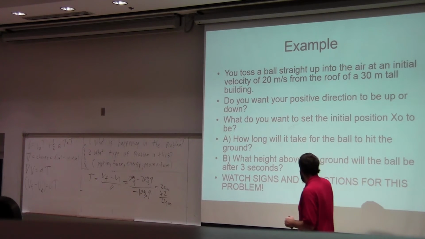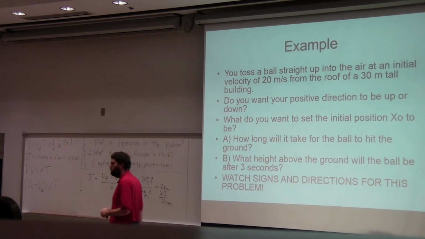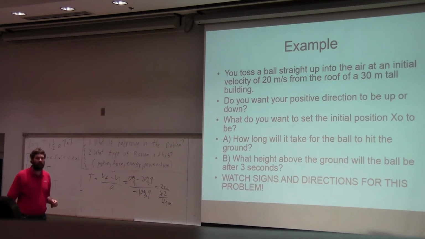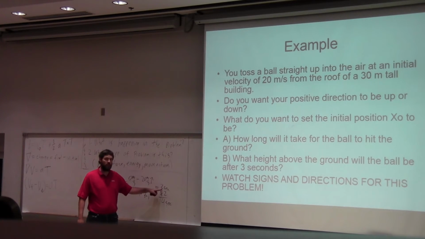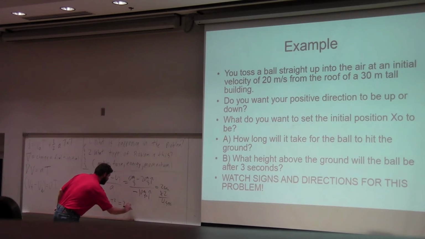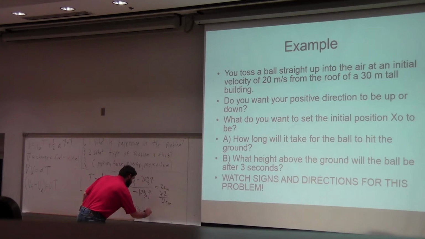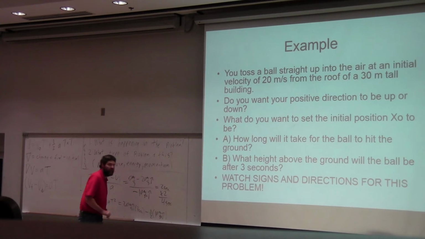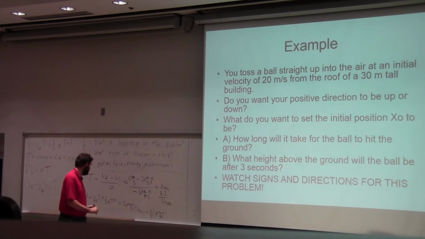All right, so what height above the ground will the ball be after 3 seconds? I can take any amount of time to calculate the height of the ball at that point. In fact, I can calculate the maximum height by using the 2 seconds, and I'm going to have to use d equals v naught t plus 1/2 a t squared. And in this case, I'm going to use 3 seconds. And again, my acceleration is negative because I picked up to be the positive direction.